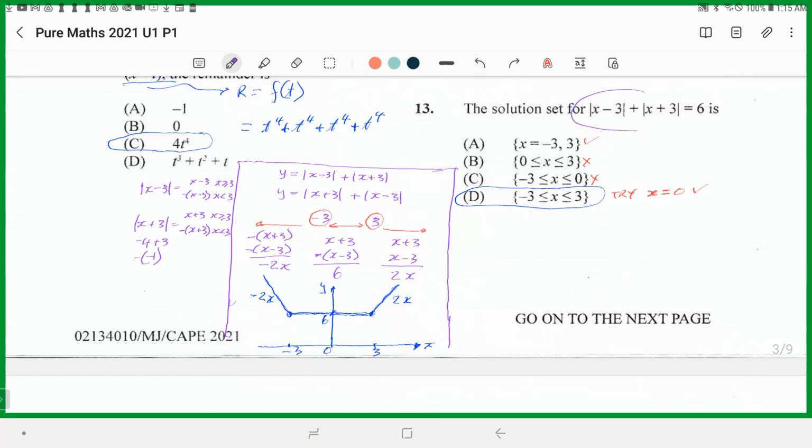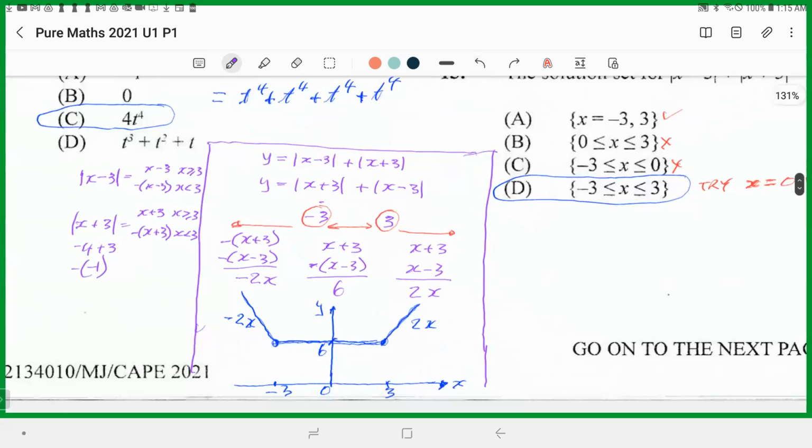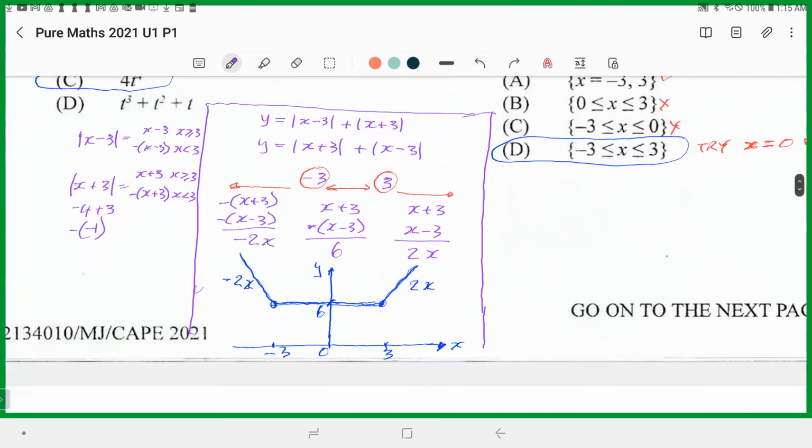You can actually solve this too. There's a method to solve it, spanning it out and doing a whole lot of work. But why do that? Now you know, if you sketch the graph of those, you get the critical values. Find where the critical values are, and then go to either side of the critical values and put the function on. To the right of the critical values, they stay as they are. To the left of the critical values, they become the negative of what they are. Just remember that, and you're good to go. All right? Anyway, let's continue.